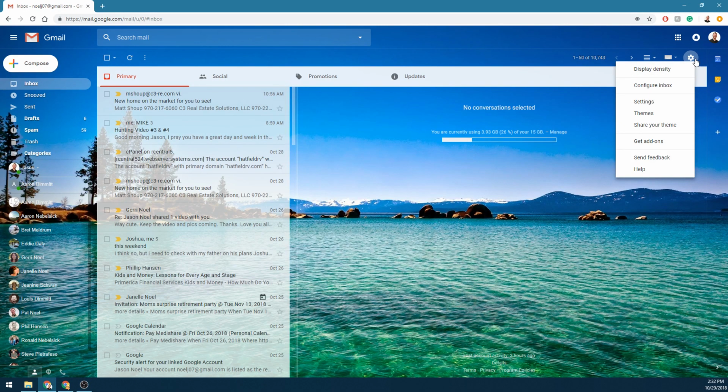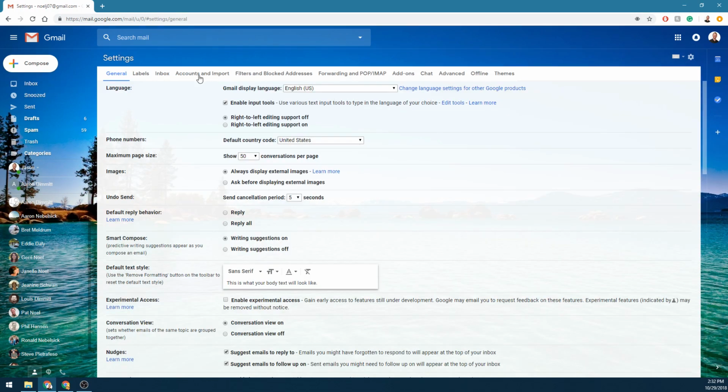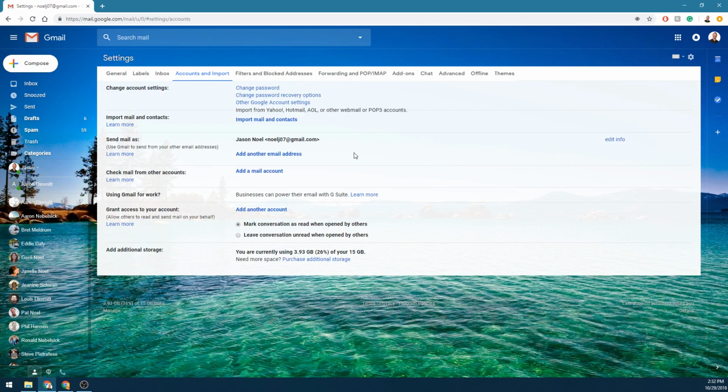To do so, what you need to do in Gmail is go into the upper right hand corner for settings, click on the settings menu link, and then click on accounts and import. You're going to see two different sections that we need to fill out. To send email out as, in my case, jason@jetfuel.com, I need to add this one. And then to check the email, to download email from the JetFuel server, I need to fill out this as well.